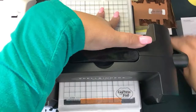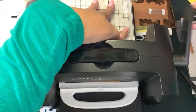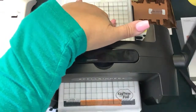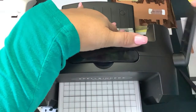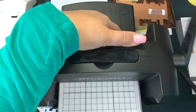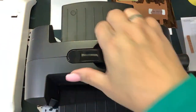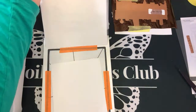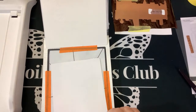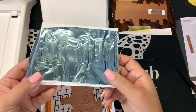Now this one I did not put tape on. So this one is just Barely Blue foil, Crafty Critter paper, and 2 shims. No tape on my hot foil plate. We'll see if it makes a difference or not. Maybe I have a bad prototype. That happens sometimes.